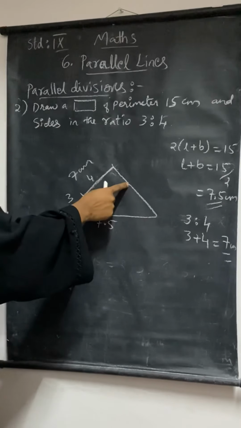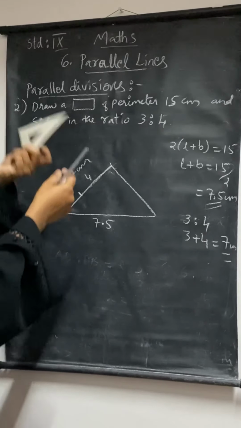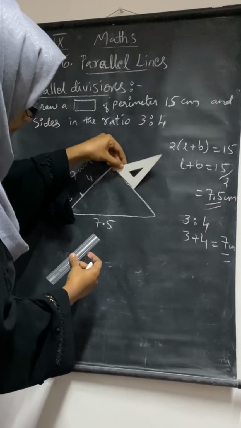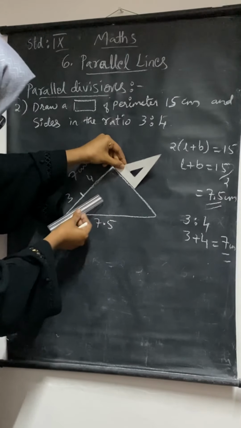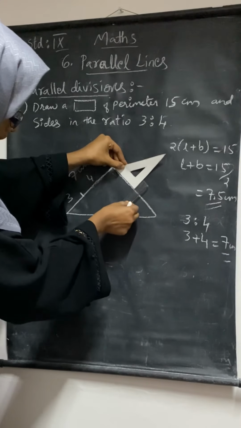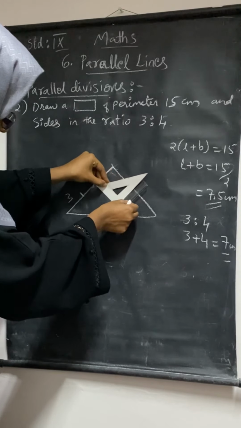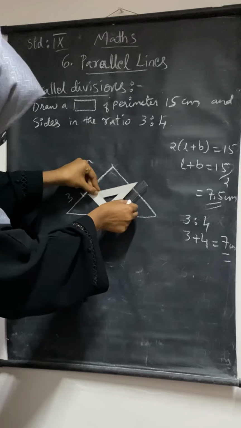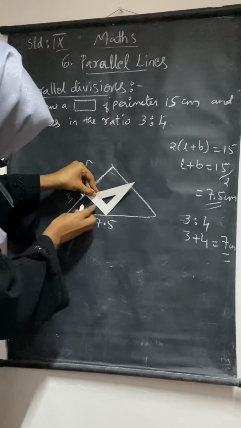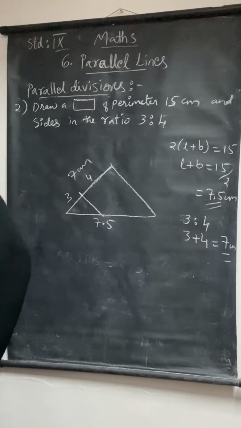Now we have to draw the parallel line here also, where you marked 3. For that you need a set square. The same way as we did previously, keep the set square on this line. Keep the scale down here so that it will fix there, so when I move, the set square will not move anywhere. I want it in that way only. Stop where that point comes. Like this you can get. So this is the parallel line you got.